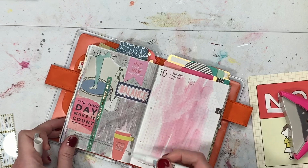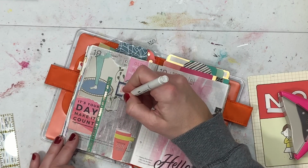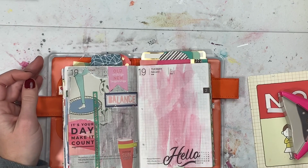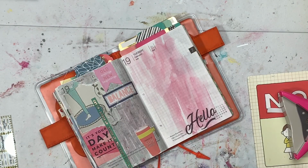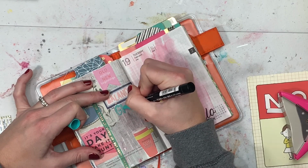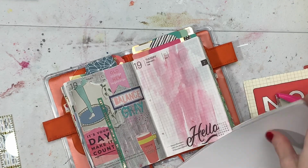And then let's see, what else? I took my gray Mildliner and I'm just coloring in all around the page. I had previously watercolored, and it was kind of a pink color, but I wanted to make the background kind of gray, and then I used my Posca paint pen to write "gray is okay," because I wanted to remind myself it doesn't have to be 100% or 0%. There's a whole lot of percentage points in the middle, so let's just not freak out. Good lesson, I think.